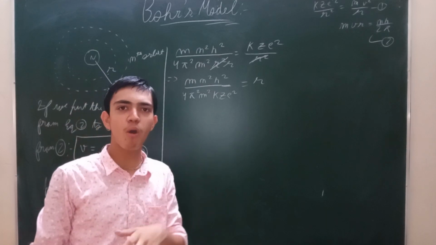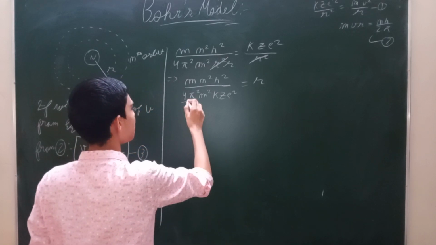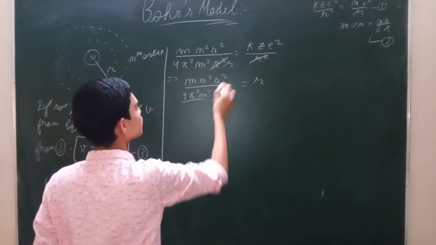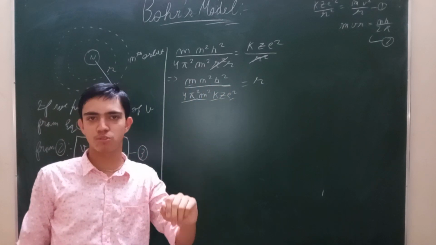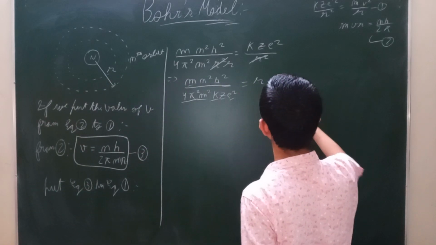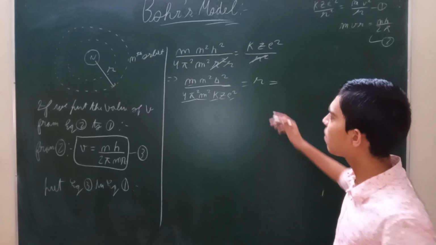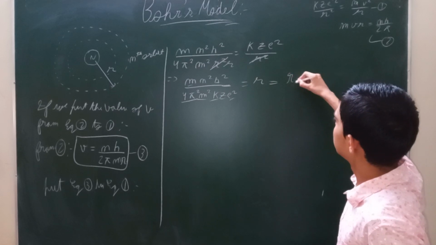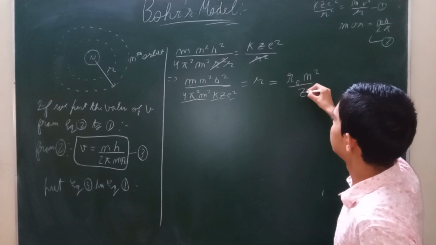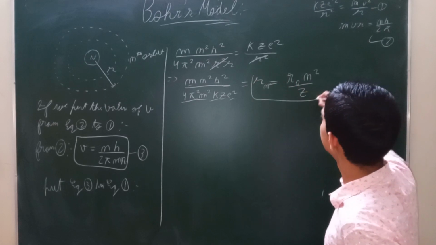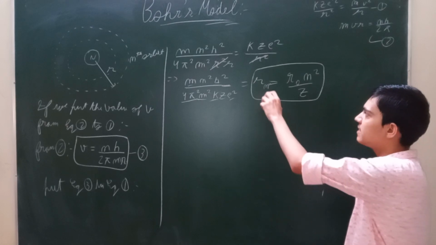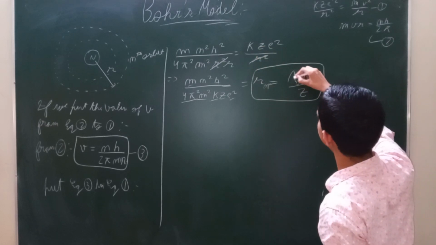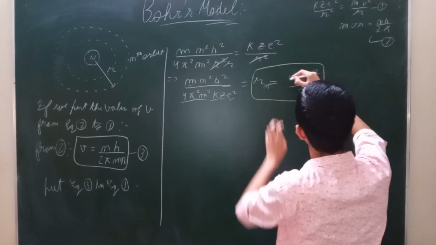If I see here which of the following things are properly a constant, I will see 4 pi square, m, k, e square, h square. These terms are properly constants. So Bohr simply took the values of all these constants and made another constant which is called r naught, and n square divided by z. So this is the radius of nth orbit. Okay, so the radius of nth orbit is r naught n square upon z. Sometimes people also write this as a naught, and there is no difference, but I always write r naught.